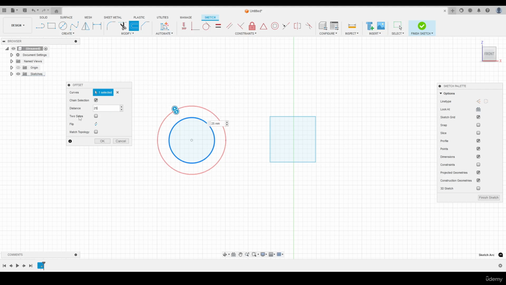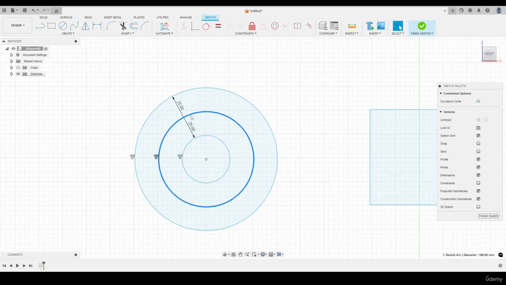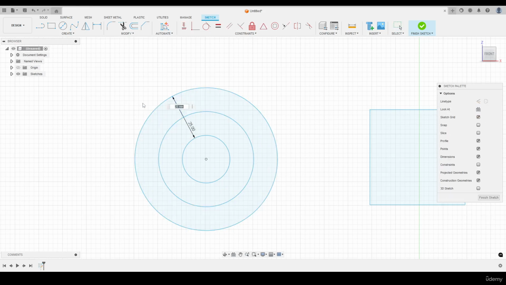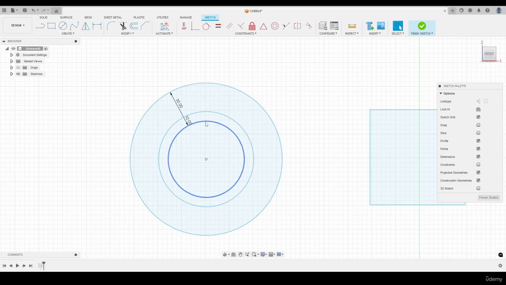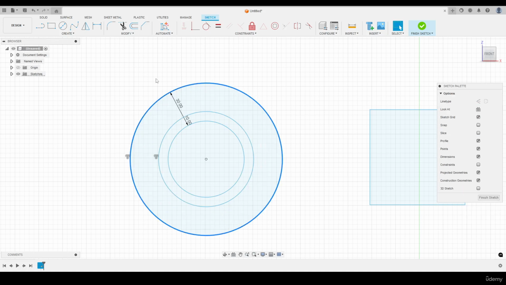We also have the option to do a two-sided offset. So that's offsetting exterior and interior. If I select this, we'll then see we're offsetting the circle 25mm exterior and 25mm interior. If I click OK, we can then see we have those two dimensions in place there. So this is our original circle. The outer offset is by 25mm, so we can change that by double clicking, change it to 30, and the inner one, we can change that to, let's say, minus 10. Okay, and there we have our two created offset circles.